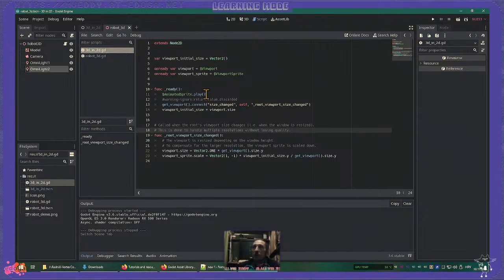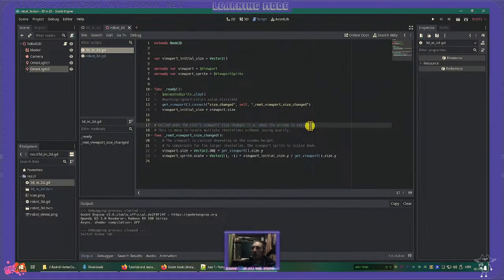Viewport initialize, vector 2, initial size, viewport sprite, animated sprite play, get viewport.connect, size change, self, root viewport size change, import vector 2, get viewport size. Okay, there are some comments, that's good. Warning, ignore retrieve value discarded. Called when the viewport example is resized.